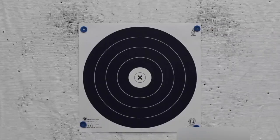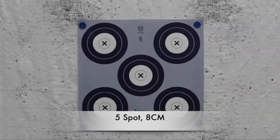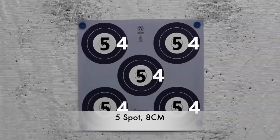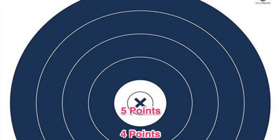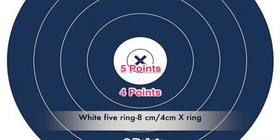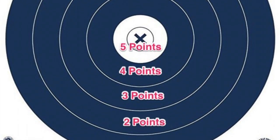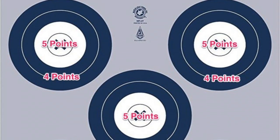A different type of target is the indoor target for NFAA or the National Field Archery Association. There's also this choice of a single face or a 5-spot for indoor NFAA competitions. These targets look a little different and they only have blue and white colors. For the single face target, the white rings are considered 5 and is considered 8 centimeters in diameter, while the blue rings are 4, 3, 2, and 1 and are respectively 4 centimeters wide.